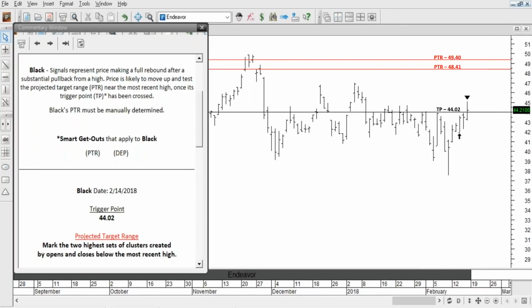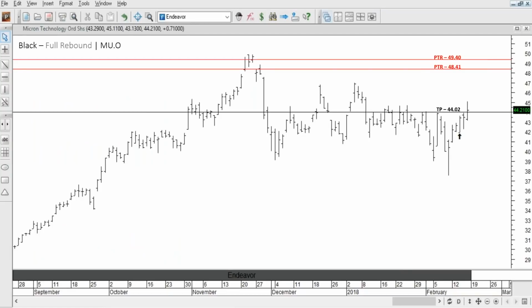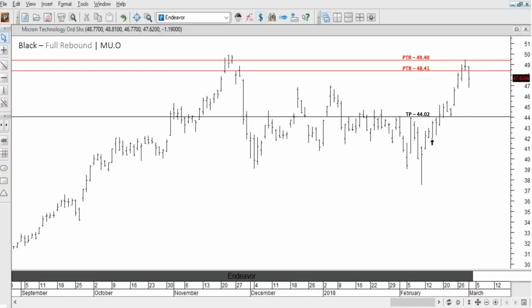2 days later, price crosses our trigger point, so this signal is confirmed, and we should see price move up and hit inside our projected target range. I'll get rid of the commentary and move us forward in time. Just as predicted, price moved straight up and hit inside the projected target range, then immediately pulled back. But if you got in when price took out the trigger point and then sold inside the range, you would have been up over 12%, which I think anyone would agree is a pretty good amount considering we were only in this trade for 8 days and you knew where price was going to move up to before you even entered the trade.